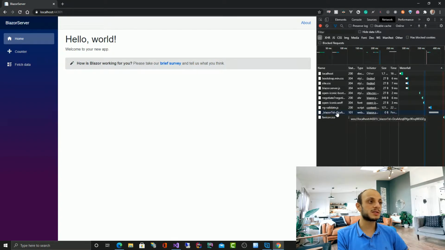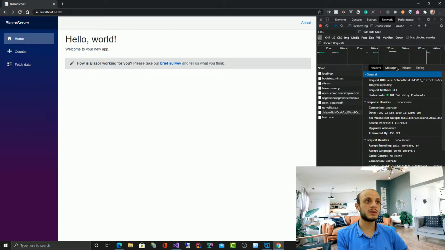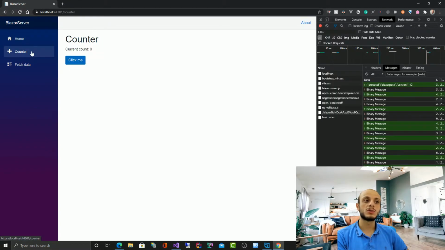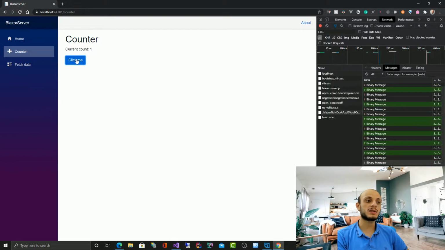If you click on it and see the messages, this is your server connecting to the client browser and always sending data. Now if I go to another page, notice that we can see data getting exchanged between the browser and the server.